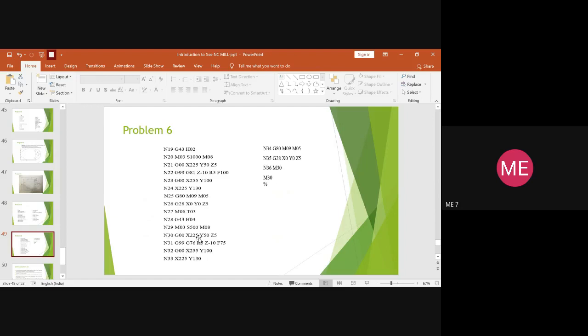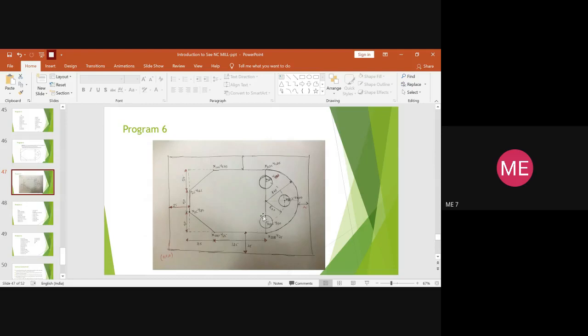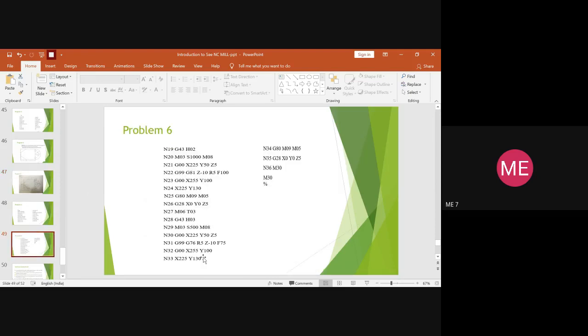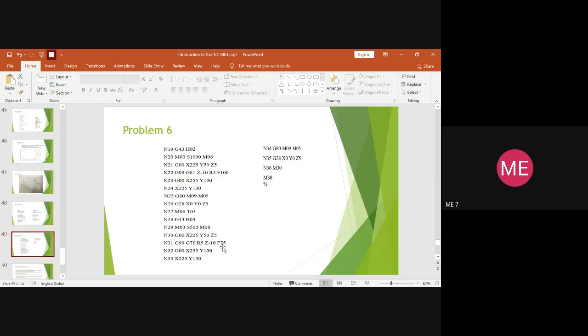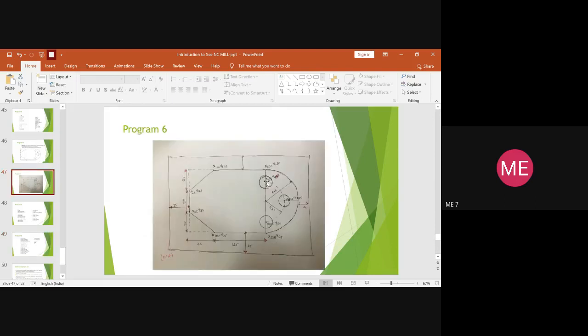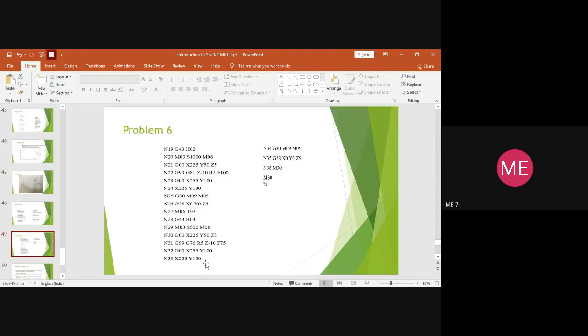Once this is done, the boring operation will be done for the first hole. So it has been finished smoothly for a diameter of 25 mm, which is drilled for a depth of 10 mm. Then it's only work to assign the coordinates of the second and the third hole for which the finishing has to be done, right? So you will write the coordinates for the second hole, which is nothing but X255 and Y100. After you write that, kindly provide the coordinates for the third hole. The third hole coordinates, as explained to you earlier, are X225 and Y130. So please do write all the coordinates.